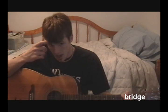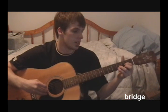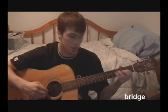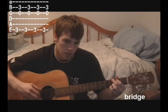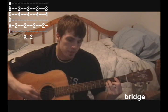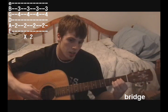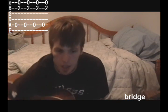Here's the second line of the verse. It's pretty much the same as the first line, except when you switch from the D to the B minor, you don't do this string open. You're doing it on the 4th fret. So that's the only difference. Okay, so here's the last part of the bridge. And then you move right into verse 3.